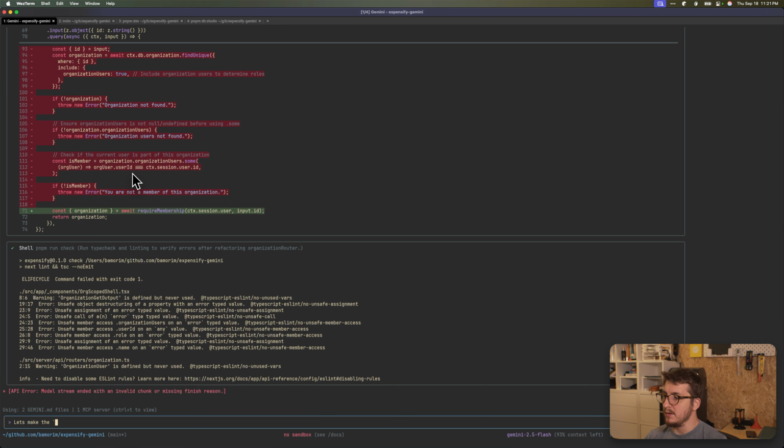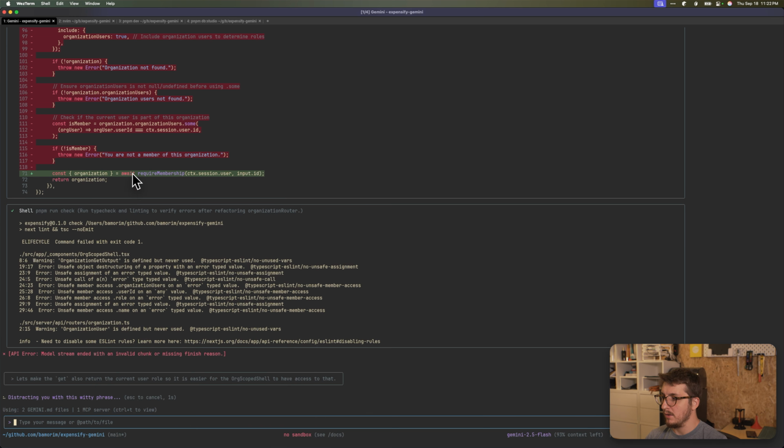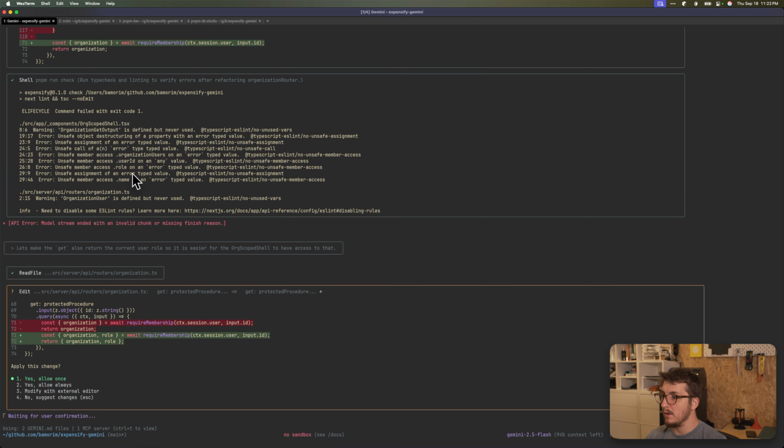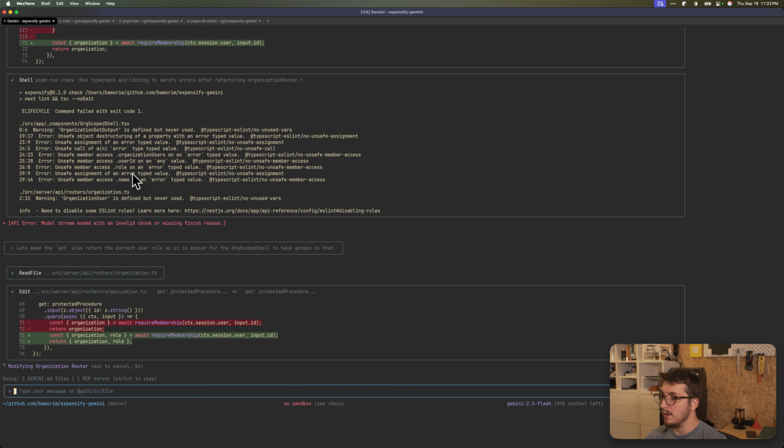Let's make the get also return the current user role, so it is easier for the org scoped shell to have access to that. That's a lot at once.